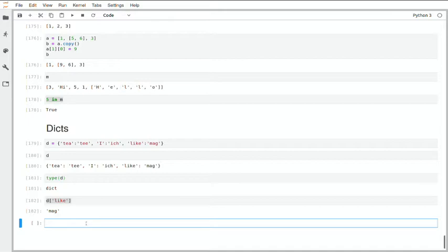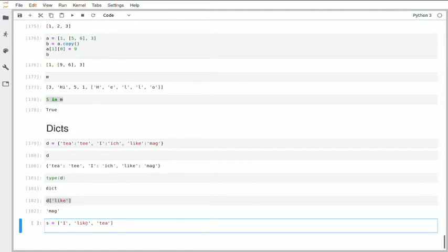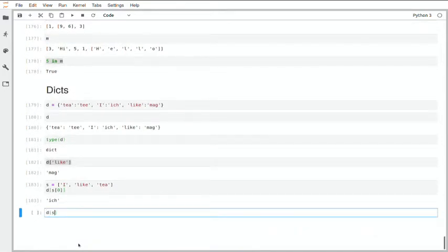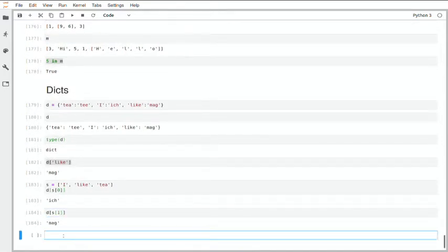So you can translate entire sentences. For example, let's make a sentence: I like T. And then we can translate that to German by saying d of s of 0 is ich. d of s of 1 is mag.